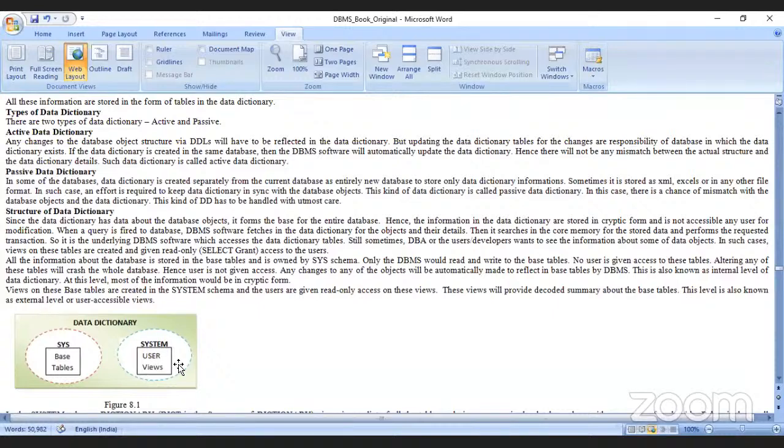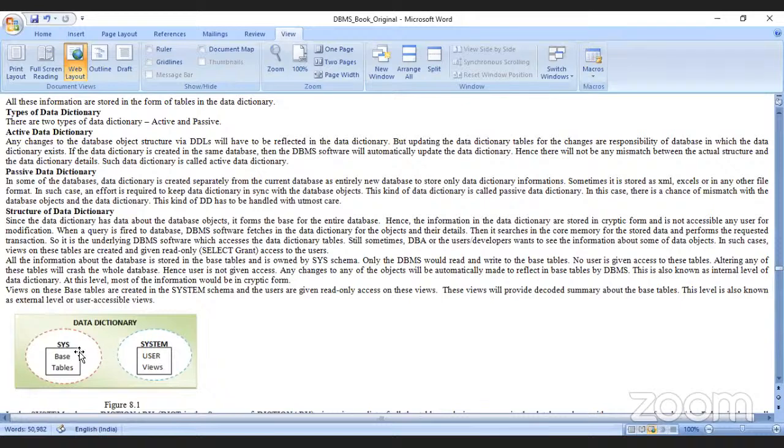Like results: if you are searching for any project work, any record, any question bank, only that you can see. But who updated it, when they updated it, what software they used, and what data types they used to store the data, you don't know. You just see the main information you want. So user views will be shown only at the front end, and this is the back end. In the back end, the base tables are stored. This is the structure of the data dictionary.